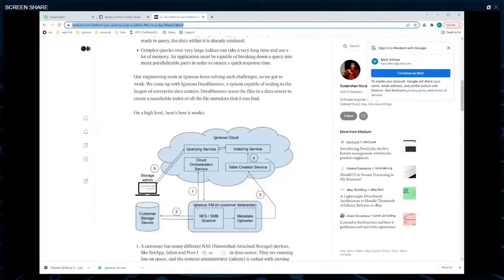We're not actually mounting volumes like legacy solutions do. We're using low-level RPC calls for SMB and NFS to do backups in tandem. So we're scanning and fetching data at the same time.